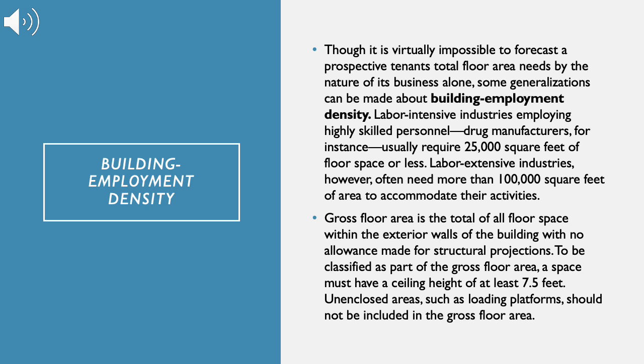Gross floor area is the total of all floor space within the exterior walls of the building, with no allowance made for structural projections. To be classified as part of the gross floor area, a space must have a ceiling height of at least 7.5 feet. Unenclosed areas, such as loading platforms, should not be included in the gross floor area.